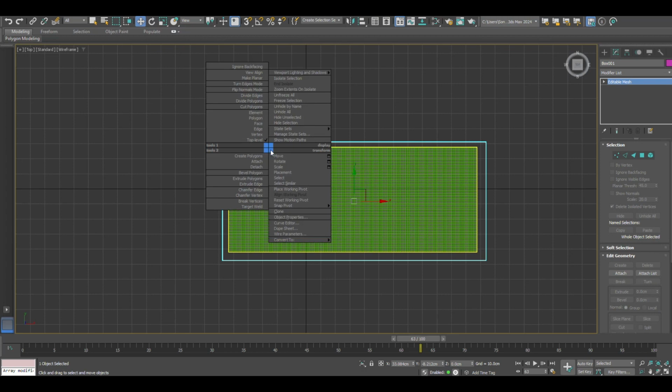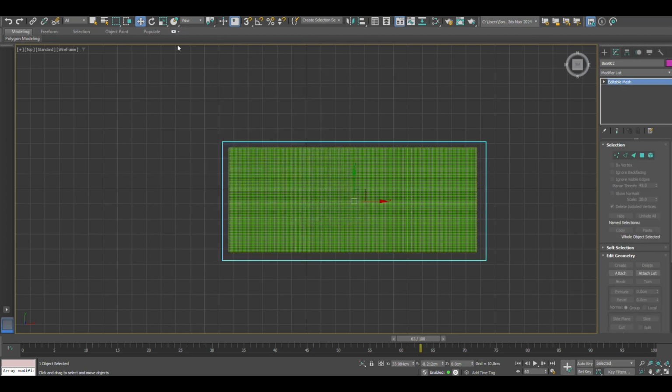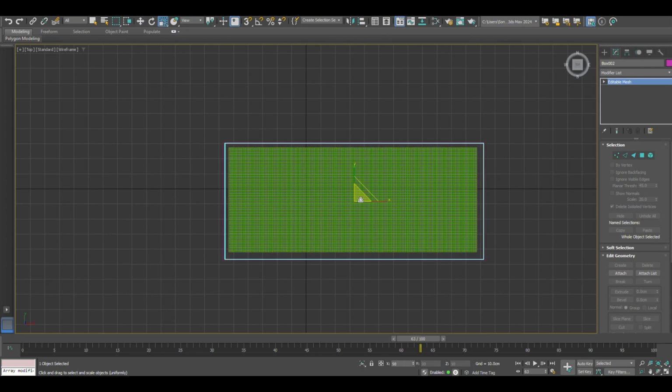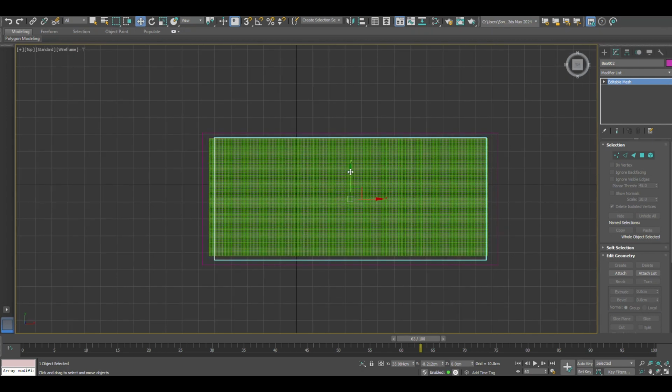Now let's create a copy of the rectangle box and scale it down. Adjust the position of the smaller box. Adjust the length so that it fits the water in it.